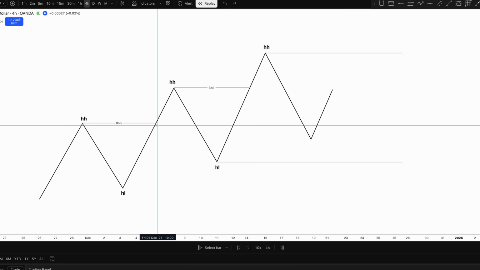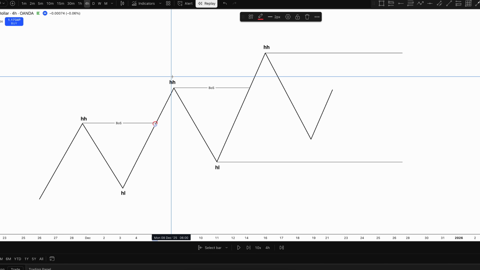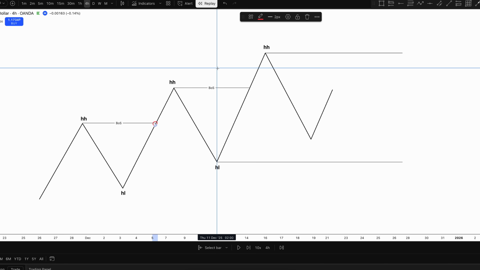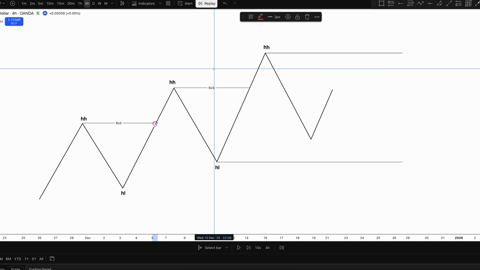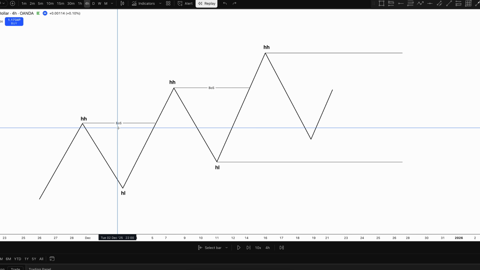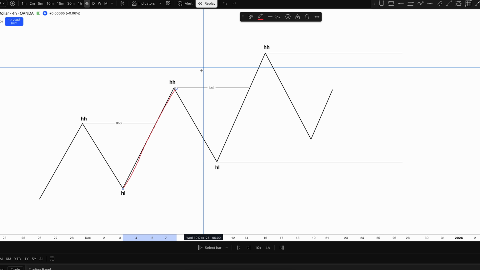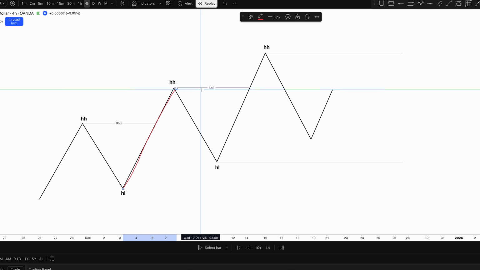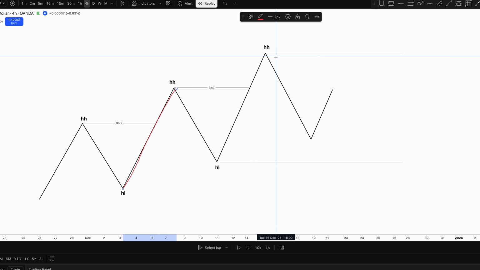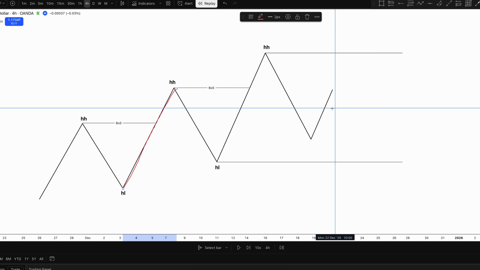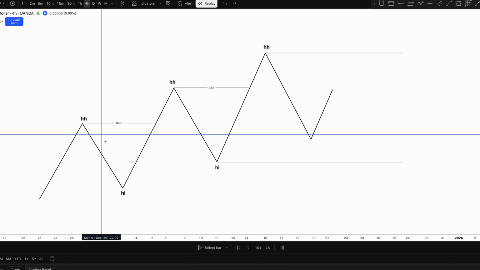I use this term when structure breaks into a new high or a new low. I don't use CHoCH, MSS, all the weird things that people use. It's a break of structure, so that's simply what we call it, okay? So you're going to see these throughout. Here, BOS simply indicates a point where the market has broken into a new high or a new low. Now, these tools are most useful for basically indicating where future breaks or future movements would become relevant. But before we get into talking about how we do this in real time, let me talk about the general way that we want to trade this.